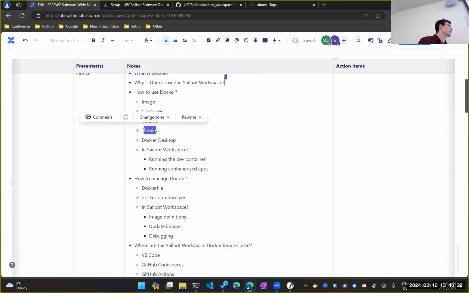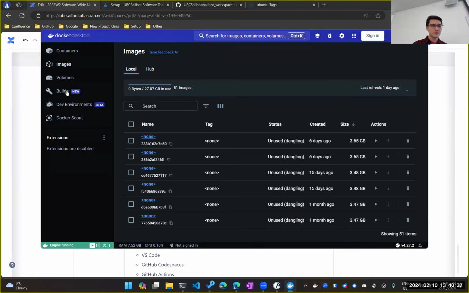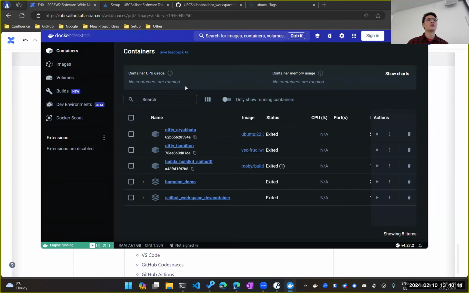But if you're running Windows or Mac, you'll have Docker Desktop installed, and that's the other way to manage images and containers and volumes. So I'll show you what that looks like. On the left-hand side, you can see there's a tab for each of them. And this shows you all the containers that you have. Sorry, what was the volume again? We haven't covered that yet. Oh, okay, yeah. So we're just covering containers and images so far.